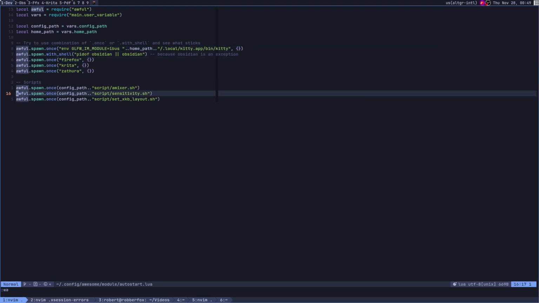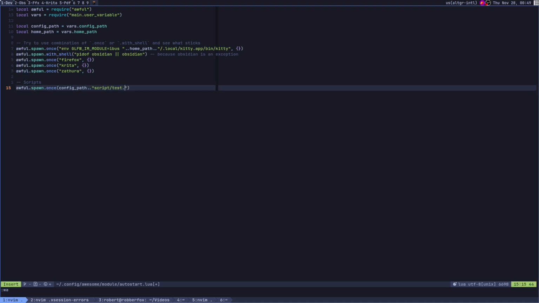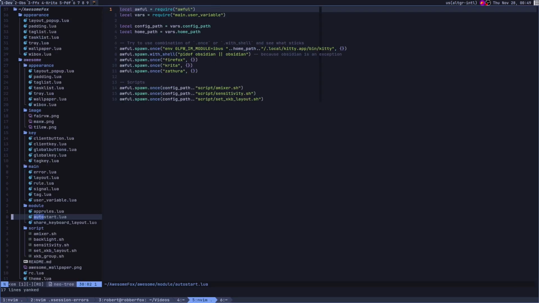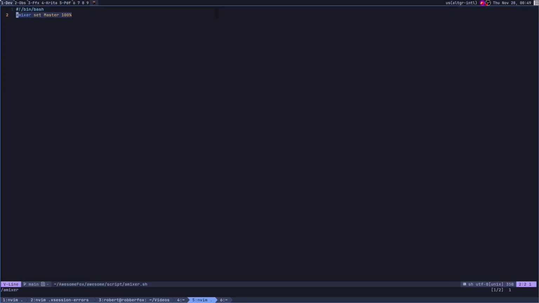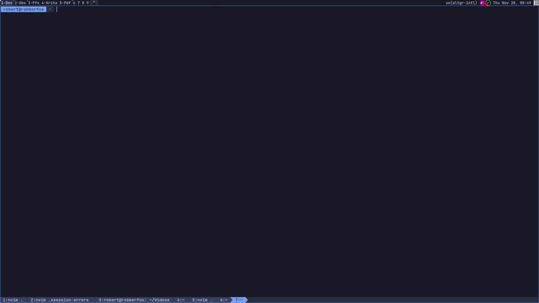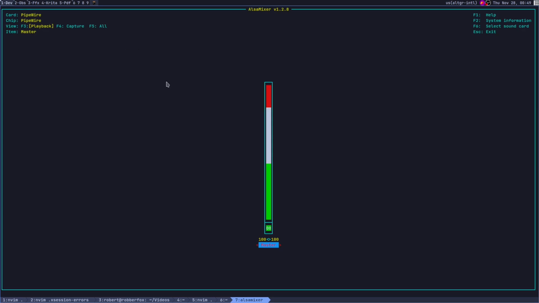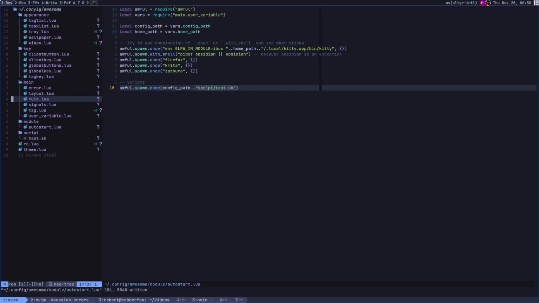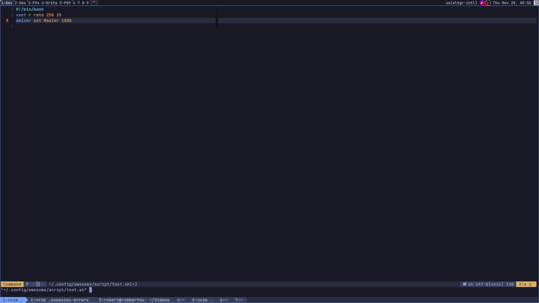Actually, regarding the scripts, I just noticed that I don't have any mixer, sensitivity, etc. scripts. I just have a test.sh script. Also with a mixer, you can do the next thing. A mixer is a script that automatically sets the volume to maximum. It's to fix the problem where you can potentially have no volume at startup. And I can actually move it to the test.sh script. So here it is, a mixer.